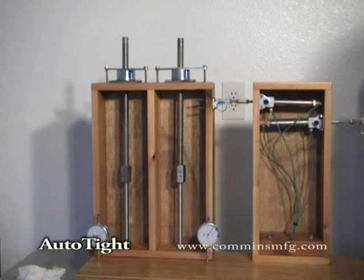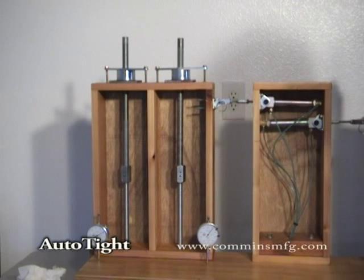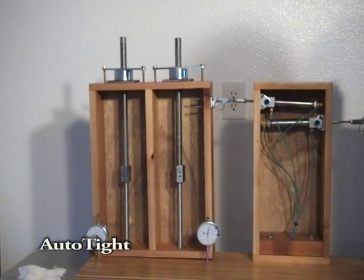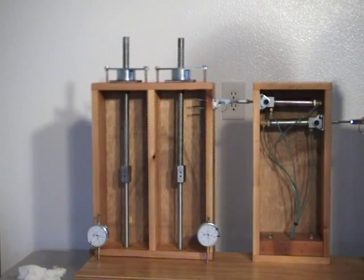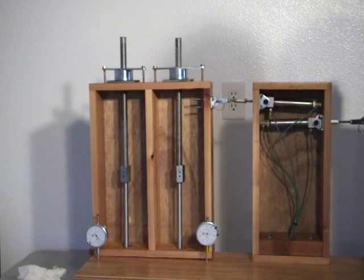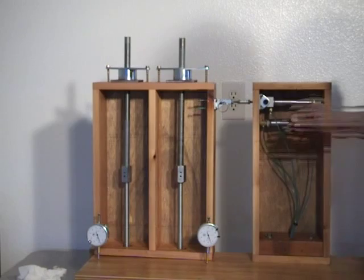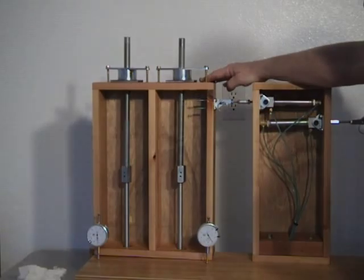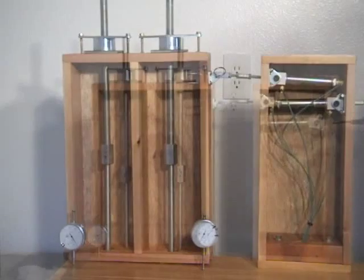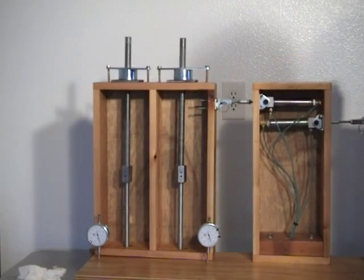The next series shows the performance of rod ratcheting shrinkage compensators. Rod ratchets advance in increments equal to the rod pitch plus the internal looseness of the parts. The ratchet will only grip the rod after it advances a tenth of an inch — or a hundred thousandths of an inch — plus the looseness of the internal parts. The devices are installed as tightly as possible, and the wall is rocked by hand to show installation tightness. This manual demonstration shows looseness of between a hundred and twenty and a hundred and ninety thousandths of an inch. When we power up the testing machine, we can see how the rod ratchet looseness is translated into shear wall looseness.